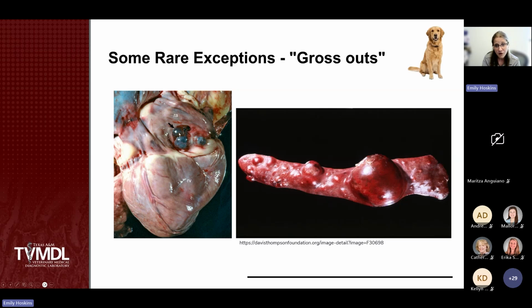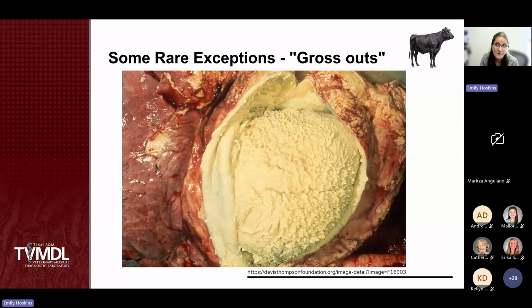Some really good examples of this are if you have a dog with a hemorrhagic tumor in the right auricle, and a spleen that has all of these nodules on it, you know that's a hemangiosarcoma. You don't have to look at it under the microscope. Another example would be a bovid that you have opened up and you see this beautiful shag carpet fibrin lesion covering the heart, in the pericardium. You know that's a traumatic reticulopericarditis. You don't have to look at it under the microscope to know that's what's going on.